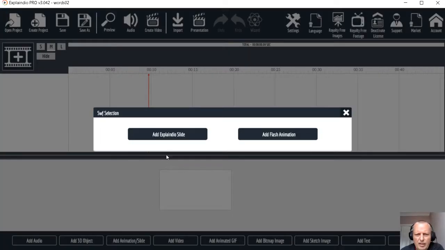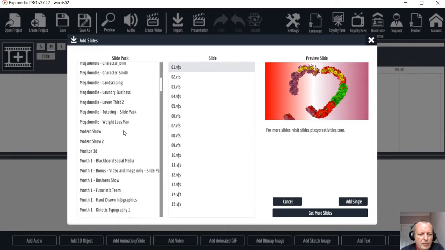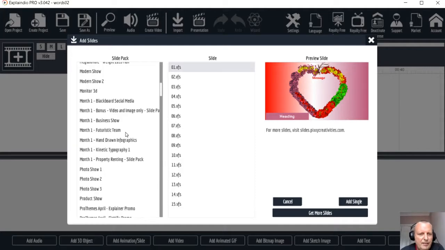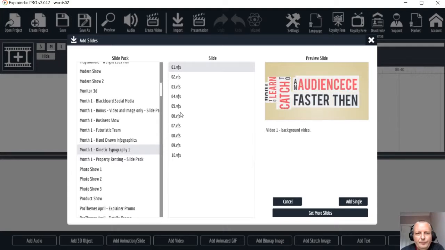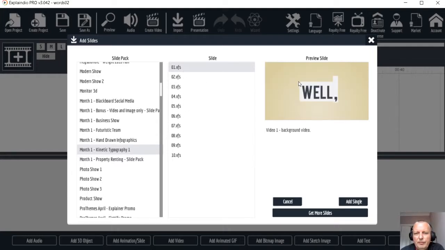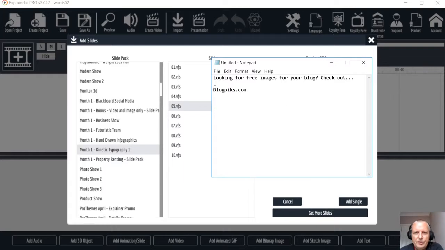And this is one of the slides that came in the monthly club, the one that I joined just for 7 days for $1. So this is the one here, kinetic typography. And there's some different ones and different lengths, so you can choose one you like. My one's really short. I've just made a sentence that I want to use.